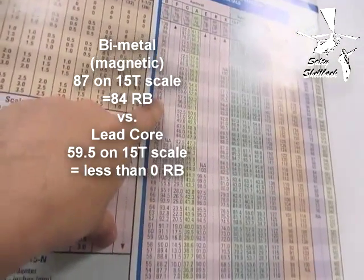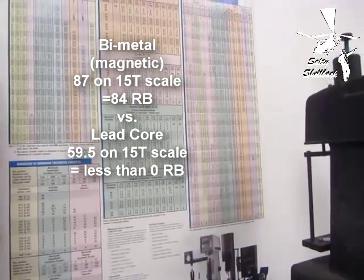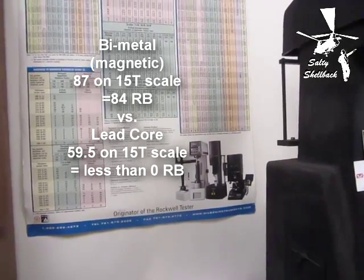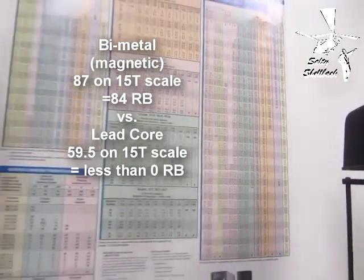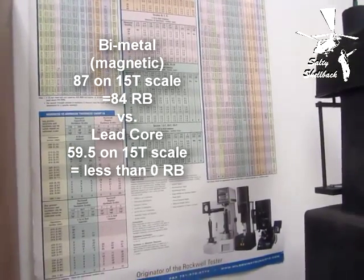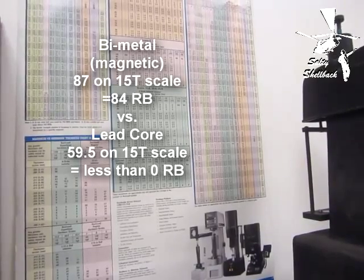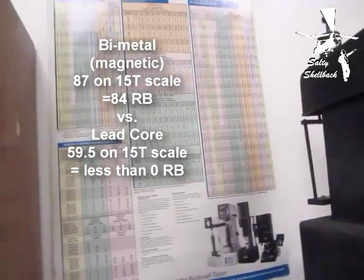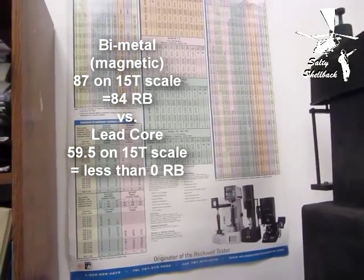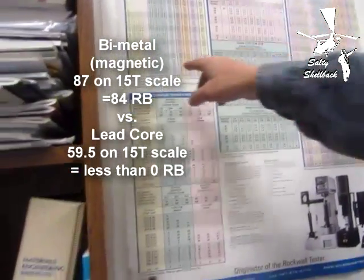84 versus off the chart, zero. So it's quite a significant difference. The reason why there's a lot of talk about how the bi-metal projectiles can wear out your barrel a lot faster — but you're talking about that versus a hardened steel barrel. I don't know how hard a steel barrel would be. A hardened steel barrel is going to be in the C range, probably high 20s, low 30s. So it's a little bit harder, maybe upper 30s. Even though it is harder, it's definitely not anything that's going to damage the barrel of a rifle — right?